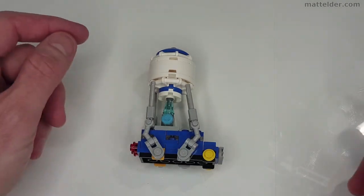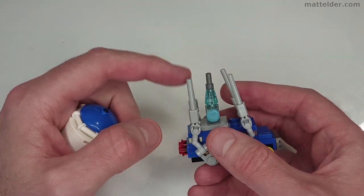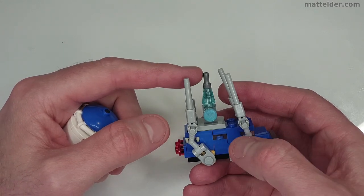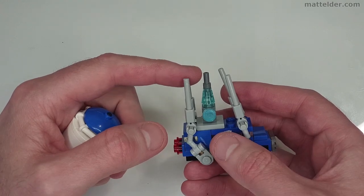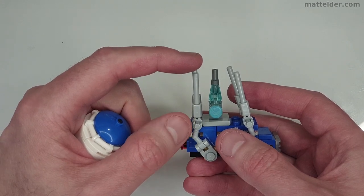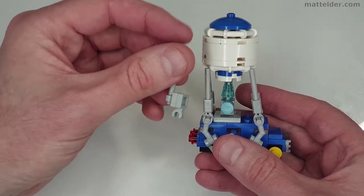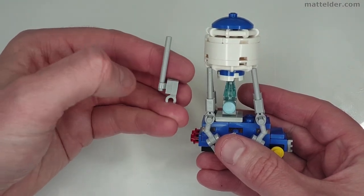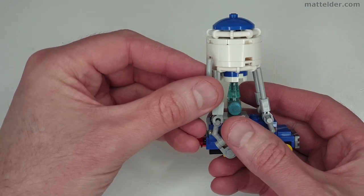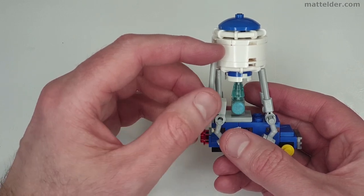I'll go over a couple of the slight modifications I made. One of the big ones: originally in the instructions this was a 3 length bar, but in light trans blue that bar is about £3.50 or about $5 US, which seemed a little crazy because it is a rare piece in a rare colour. So I've changed it to a 2 length bar with a knot on there, which means everything comes down by a length — so the 4 length bars have now become 3 length bars. The original design also had 2 clips with a 1x1 facing sideways and a 1x1 facing up, which would protrude it out a bit more, but that's just a personal choice.